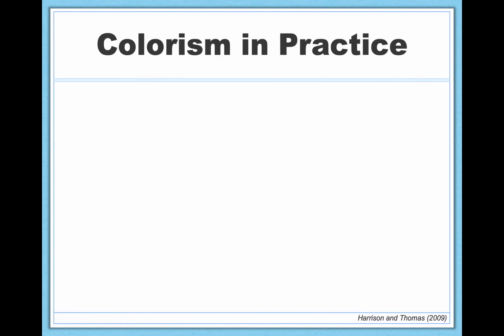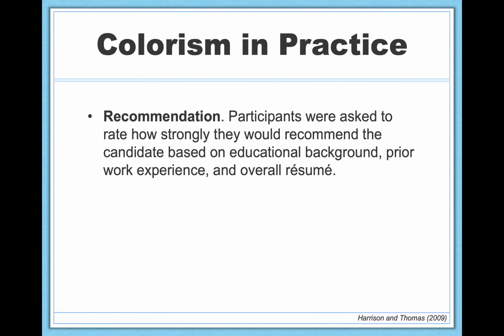Okay, now let's discuss a study that illustrates what colorism looks like in practice. In this study, participants were asked to review resumes of black applicants with varying skin complexion and answer a few questions. Here are two of the key questions that the participants were asked. First, we have an item which I'll call recommendation, where participants were asked to rate how strongly they would recommend the candidate based on a variety of factors like their educational background, their prior work experience, and their overall resume. Basically their qualifications, right? So it seems like this should be pretty objective, but as we'll see, not so much.